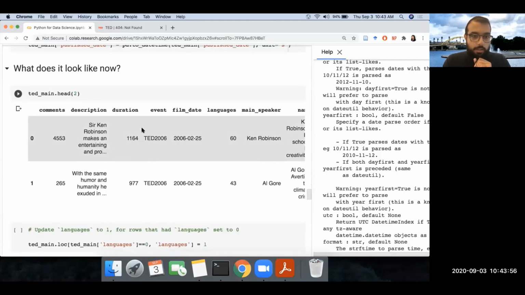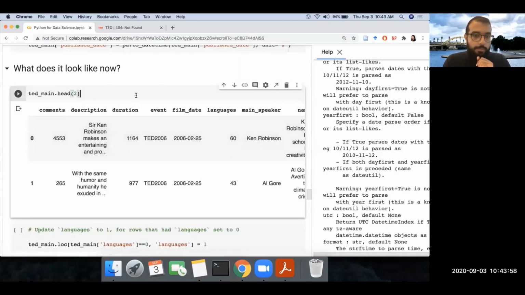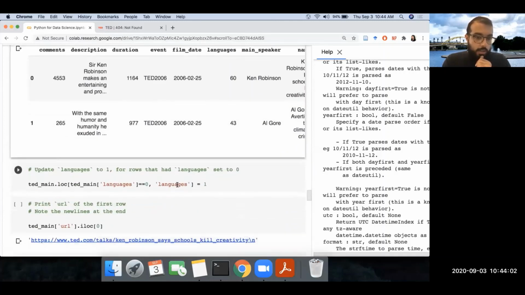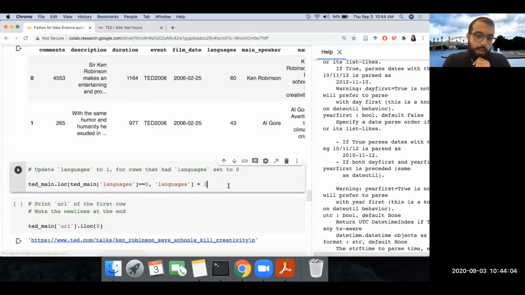Okay, so we converted the dates, just moving along. If you want to manipulate values, where you want to swap values, this is how you do it.